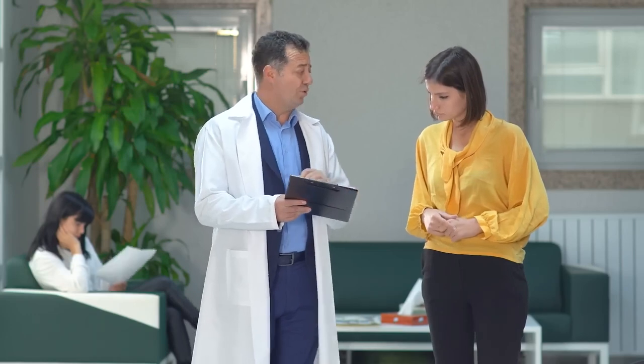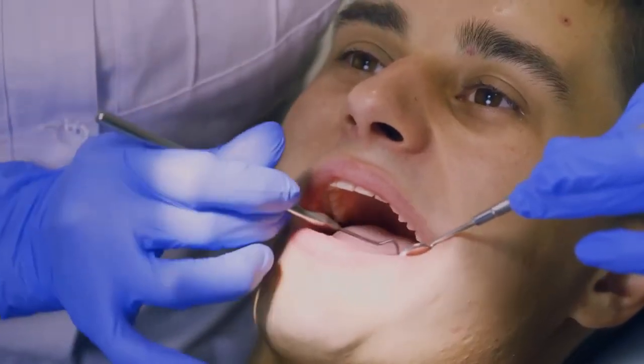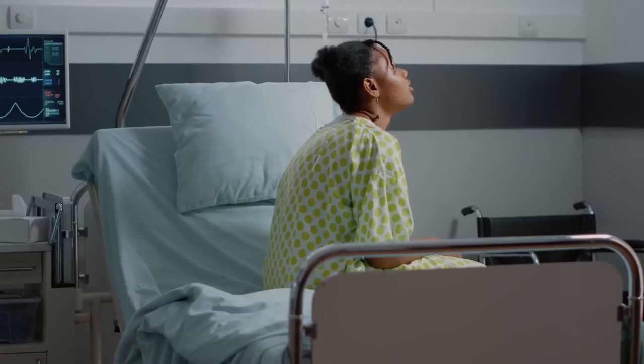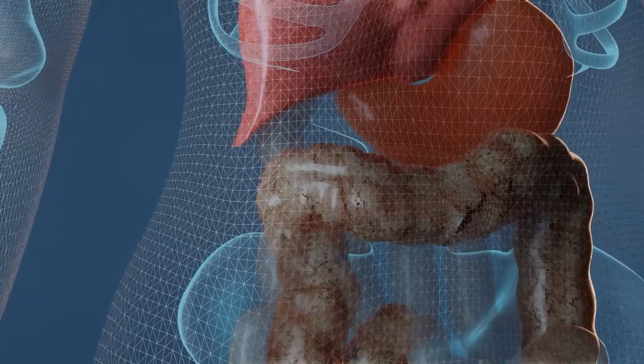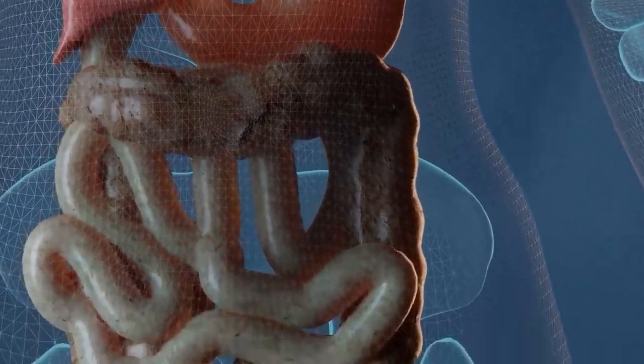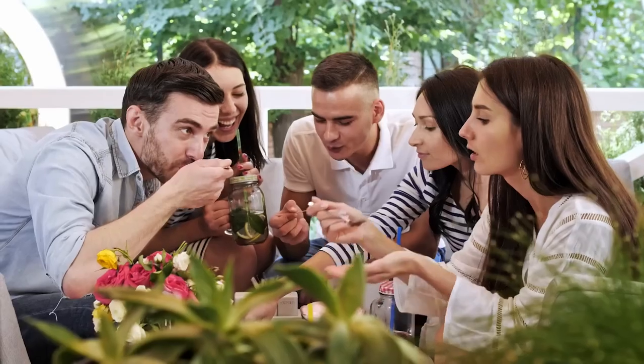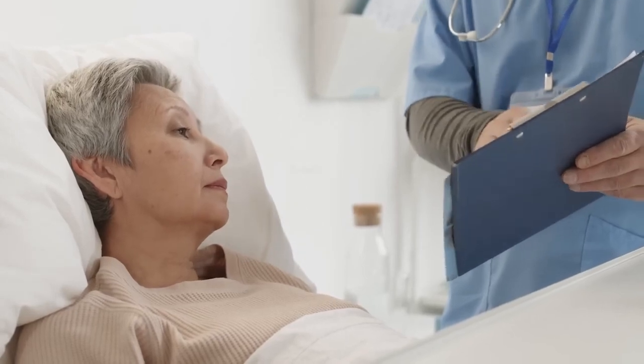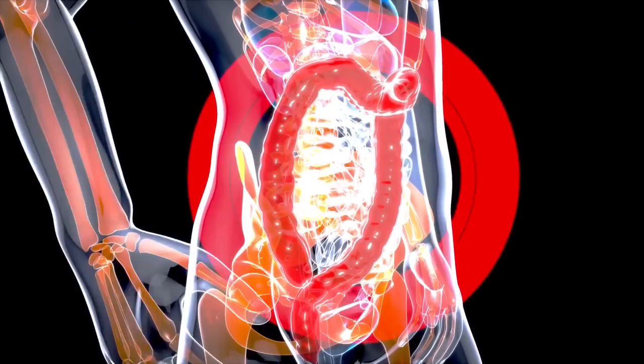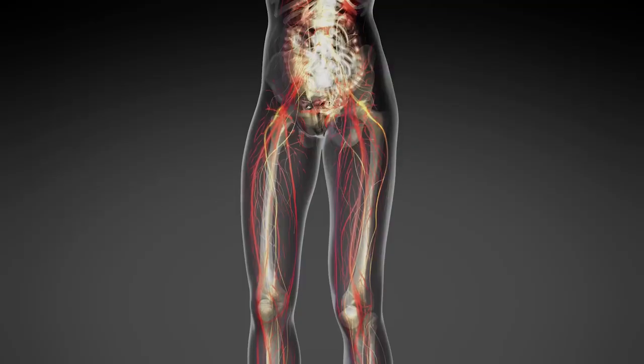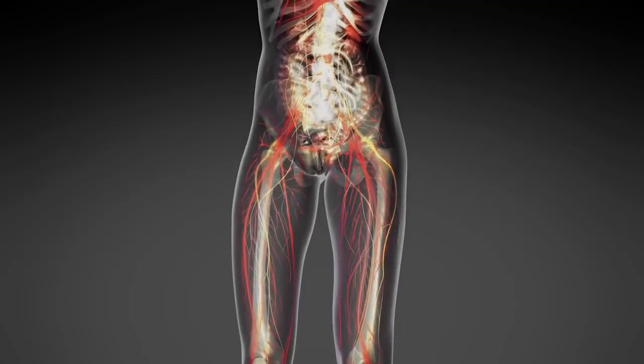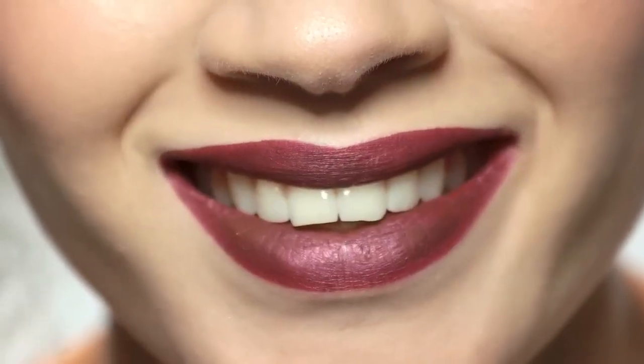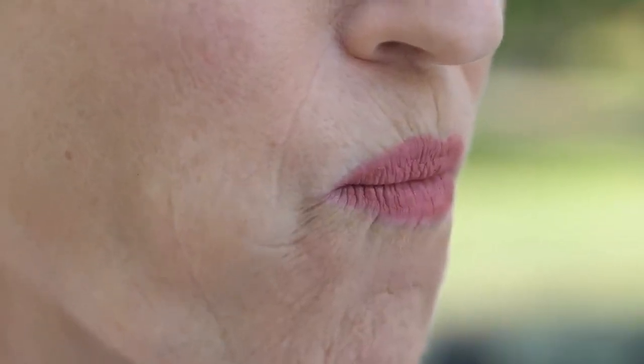Something that almost no doctor will tell you is that the oral bacteria affects not only your teeth and gums, but also your entire health. Actually, every time you swallow, you are seeding your gastrointestinal tract with bacteria, fungi, and viruses from your mouth. 140 billion per day, to be exact. That's right. Every sip or bite affects how healthy you are, what diseases you have, and how those diseases will progress. So can you imagine how much of your gut bacteria actually comes from your mouth? Truth is, your whole body mirrors what is happening in your mouth, and your mouth mirrors what is happening in your body. A gum issue is rarely, if ever, just a gum issue, and it's only normal if you think about it. The mouth is literally the front door of your body.